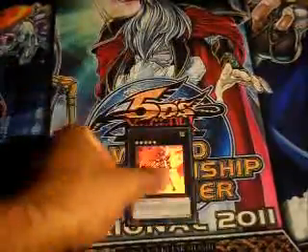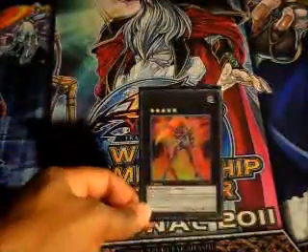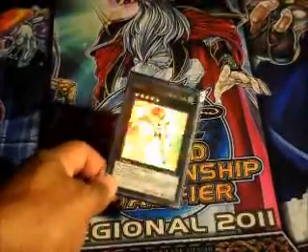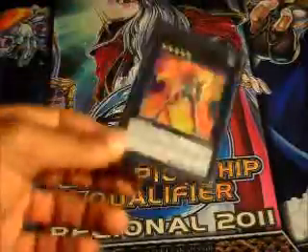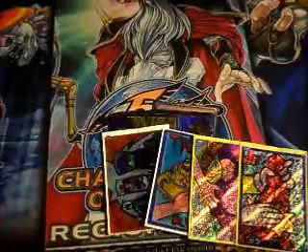And last but not least, number 12, Crimson Shadow Armor Ninja. This was a Tyrus, but Tyrus can be beat by battle, so it just sucks so bad. So right before I changed my deck list, I took Tyrus out to put this in, and I'm glad I did because this won me the game against Dark World. And that is the deck.